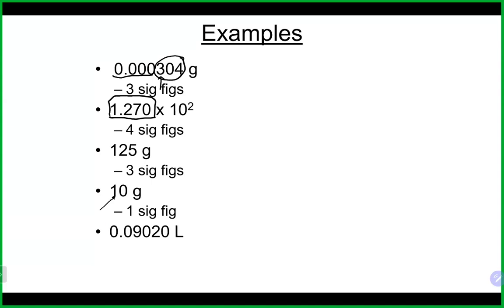Lastly here, this one's got how many? It has, what do you think? It does have 4. Again, we're not going to count here. This is where we're going to start counting. That's going to be significant because it's trapped. That will be significant. This will be significant because there is a decimal point in the number, and that would get you 4 significant figures in this case. Any questions on any of those there?